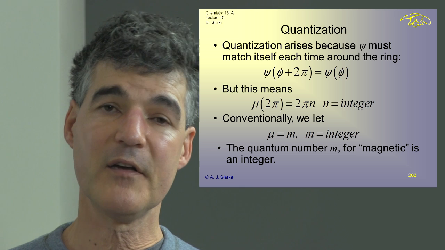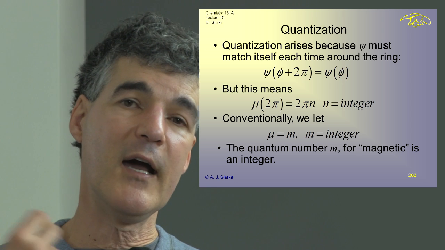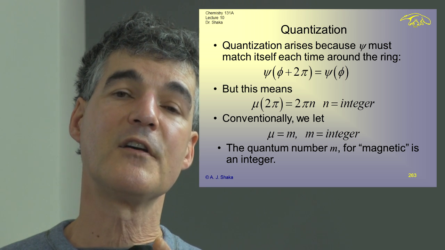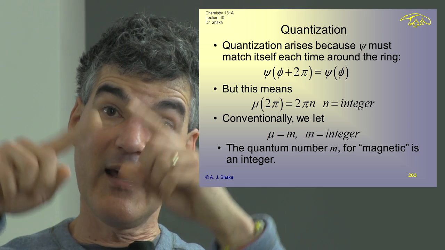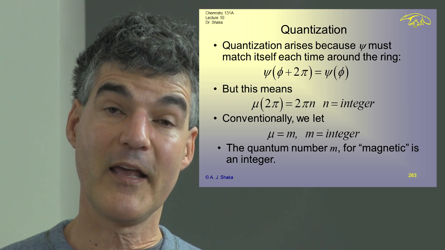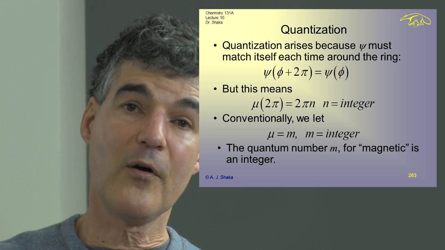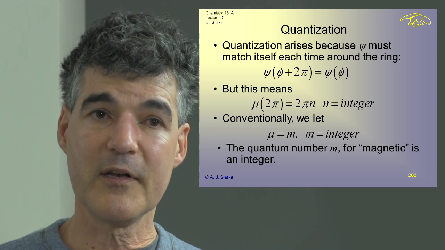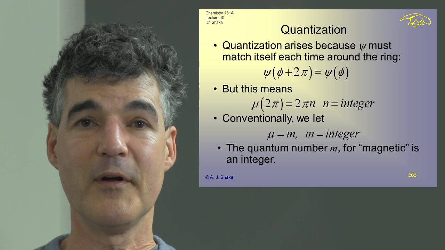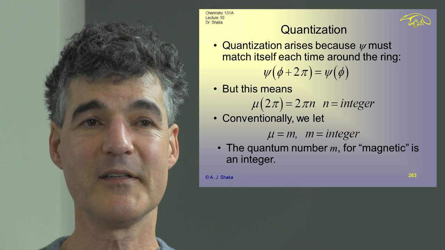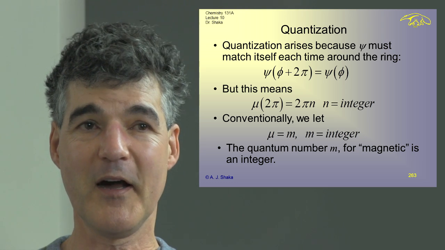Why is it magnetic? Because if we've got a charge on a ring and we imagine it's moving around, a charge on a ring then is a current loop. And a current loop makes a magnetic field. That's exactly how you make an electromagnet. You take a ton of wire and you wind it around a core, and then you put some current through it, and you can pick up all kinds of stuff. And that's quite a fun thing to do when you're in elementary school. I remember spending considerable time doing exactly that and seeing what I could and couldn't pick up.